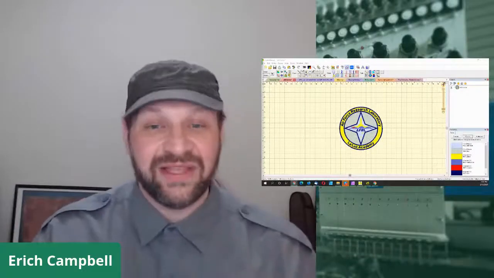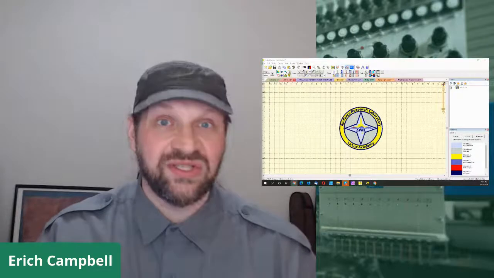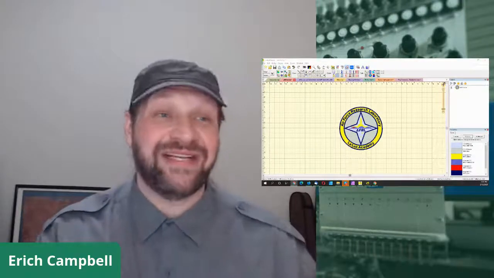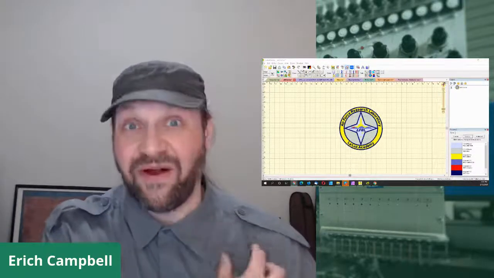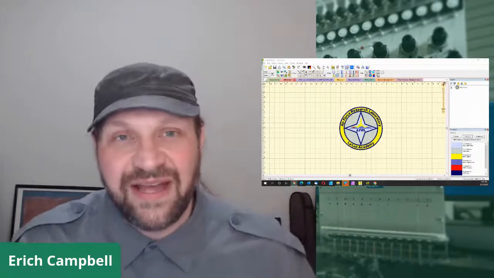So let's say with this particular piece, let's say it was super detailed. Maybe I would take just the central star out and make something out of it. Maybe I would do a text left chest that said AFRL and had some detail, but didn't have everything. This isn't super detailed, so I didn't have to do that.